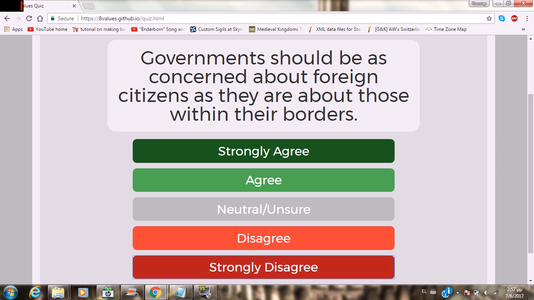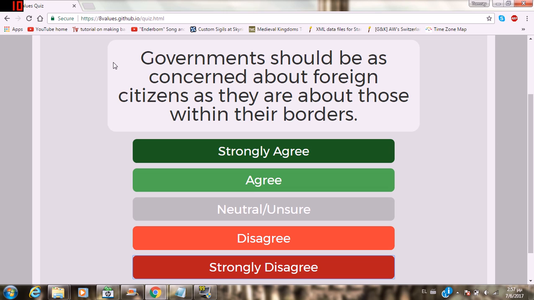Governments and nation states are created so that the government of that nation state is the only one that should be concerned about its citizens. You have a state with certain citizens, right? That state should care about its citizens and let other states care about their citizens. This as a policy is going to create chaos in the world. It's gonna be chaos and war. That's what it's gonna be.